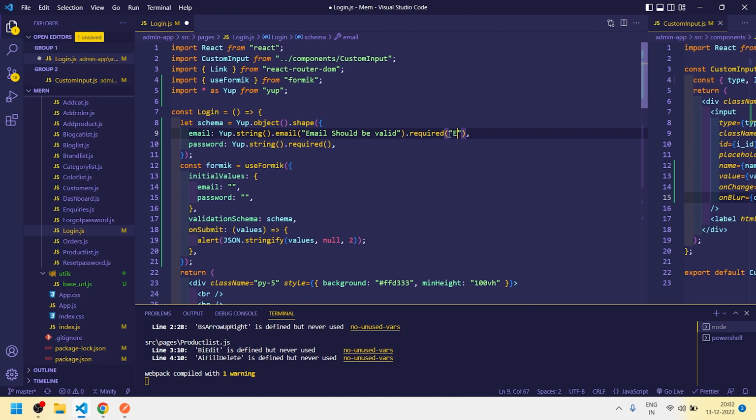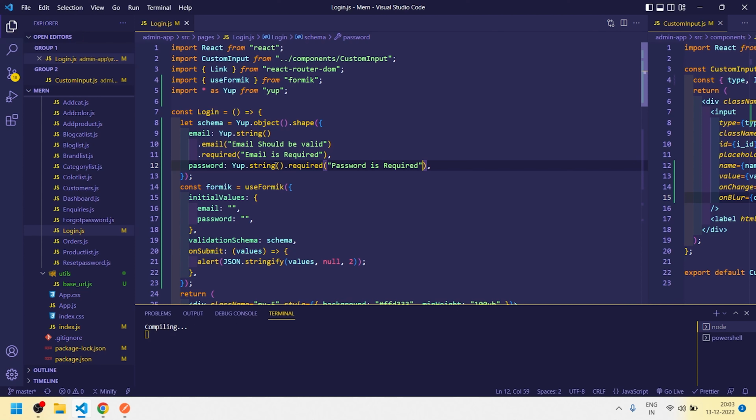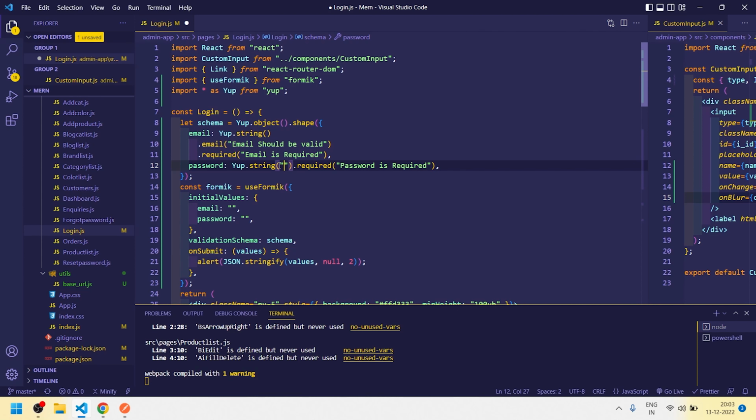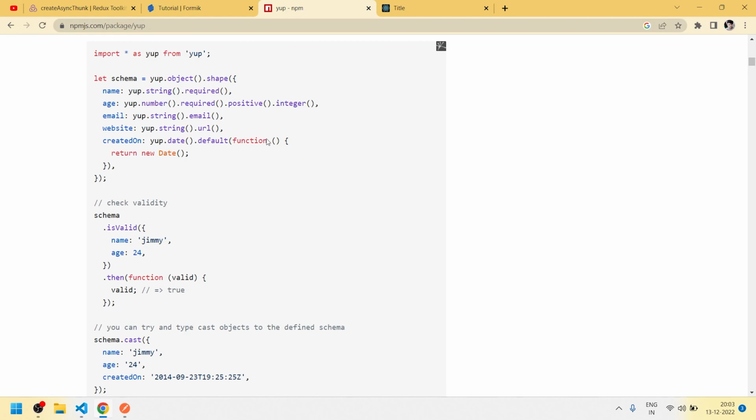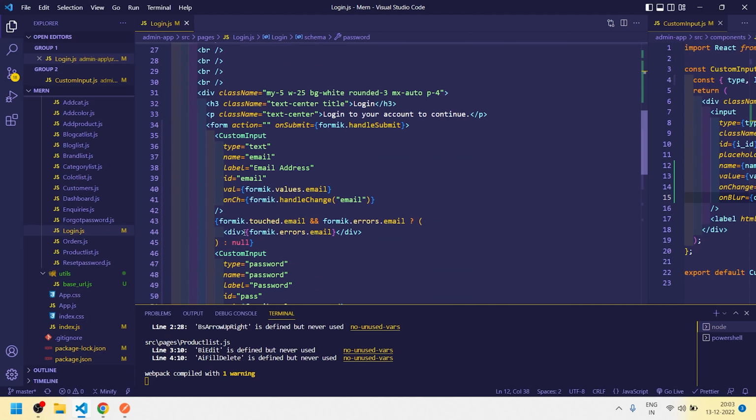Email is required. Password is required. And same thing here. No, here we don't need to pass. Now if we send the request, email should be valid.